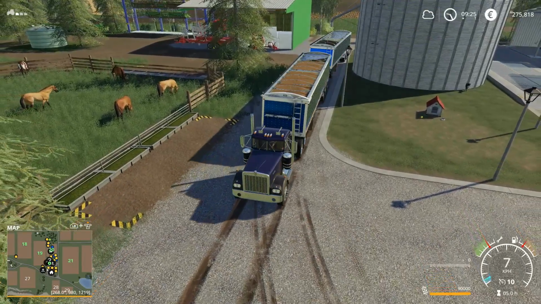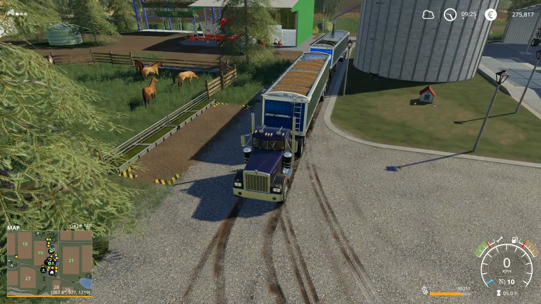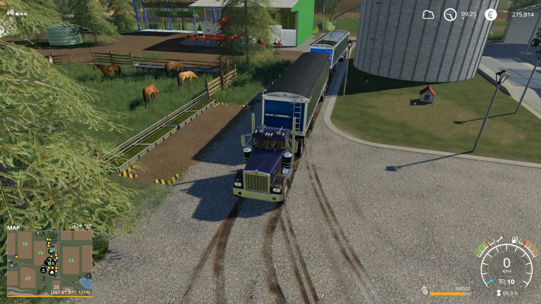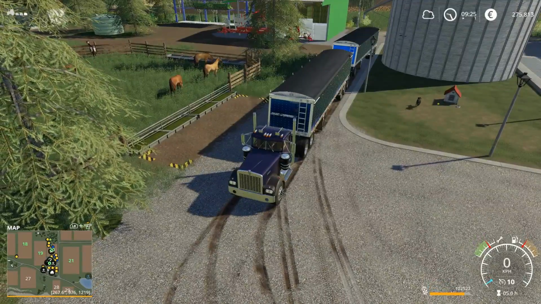Looks like we have just a little bit left here. 12,000. I think we have about 16,000 left in the second half, that last trailer with the wheat. Just kind of funny that they're almost identical. What are the odds? That's it, right? Yeah, perfect. Alright, let's close that up.